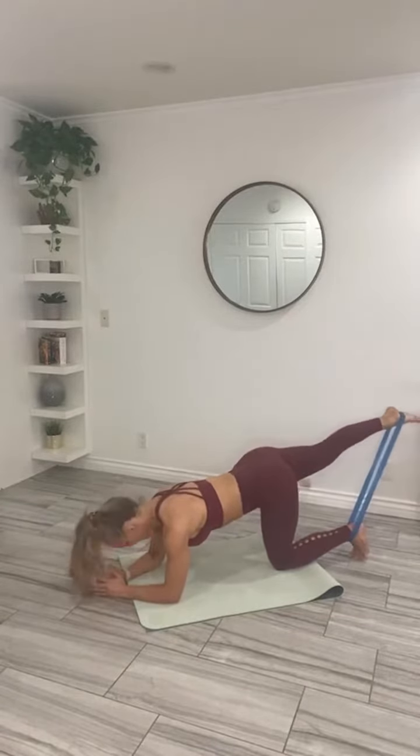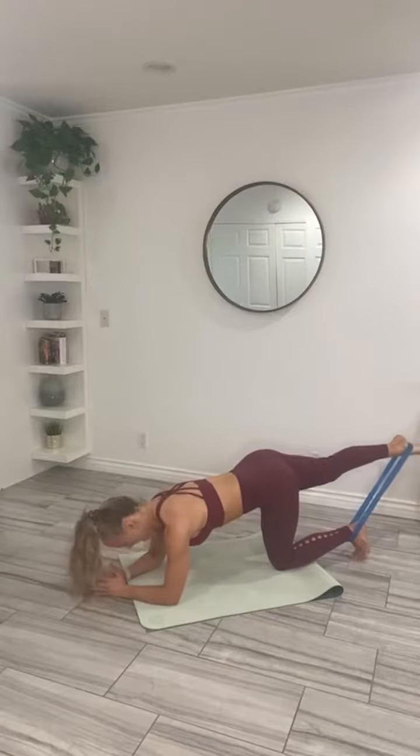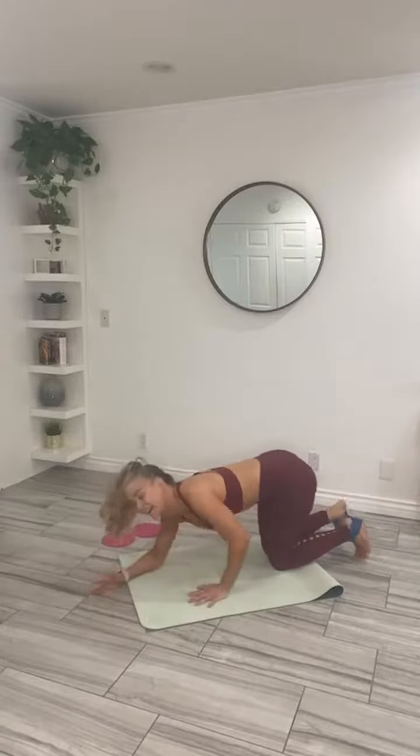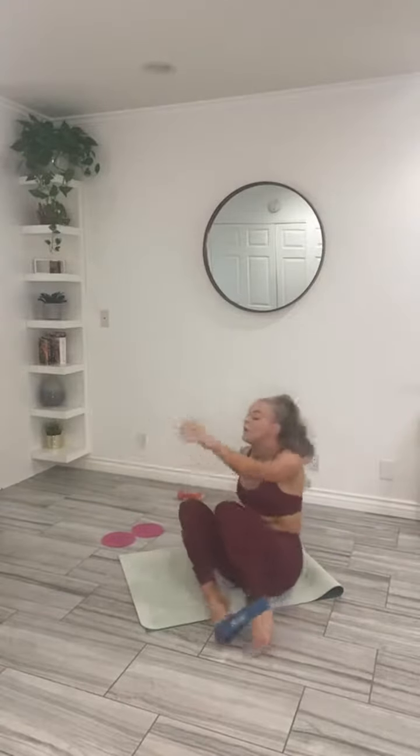In 8, 7, get a little higher with that band, snap it. In 4, 3, 2, and 1. All right, come onto that tailbone right here. Place both feet into the band. Right foot holds down to the floor or pushing out and away.